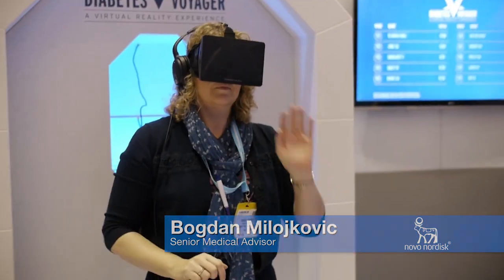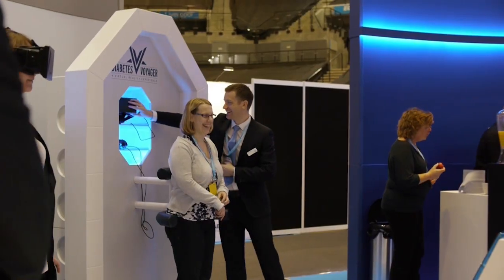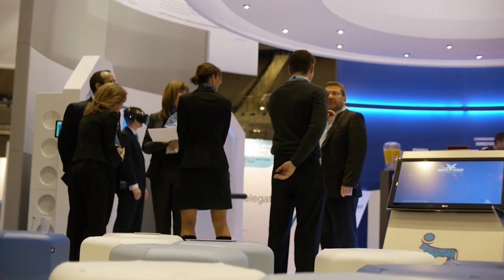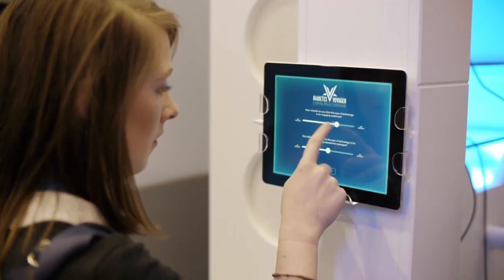I was involved in this project from the beginning, and as a medic I know the last game I played was a long time ago, but it actually is not really a game. In the UK we've got a big emphasis on cross-functional collaboration. I'm a big believer in teamwork because I think teamwork can make one plus one equal three, and this is yet another good example of how cross-functional teams have come together to make this happen.